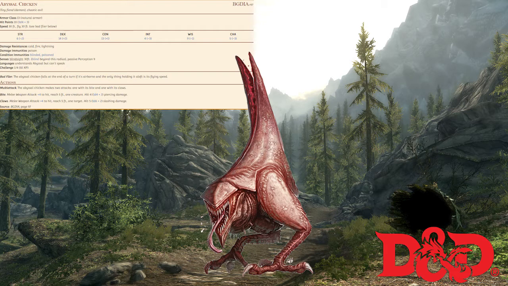So yeah. Next time you want to scare the crap out of your low-level party, and you have a demon campaign, why not send a couple Abyssal Chickens their way?